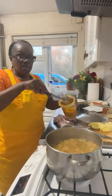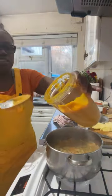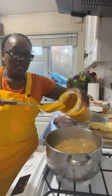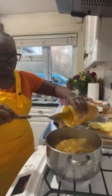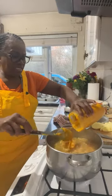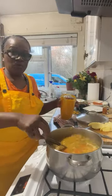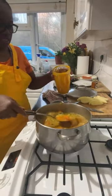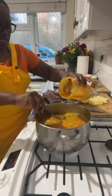Okay. So guys, look, it's very hot, so don't try this at home. Wait till it cools and blend it out. So I have pureed the pumpkin and the carrot, and I'm putting that inside the soup now. If you notice, it's gonna change the color of the soup a little bit. You see the color change, and it's gonna make it richer.